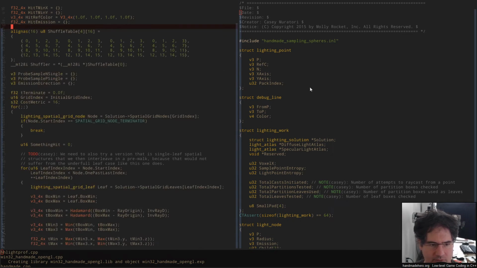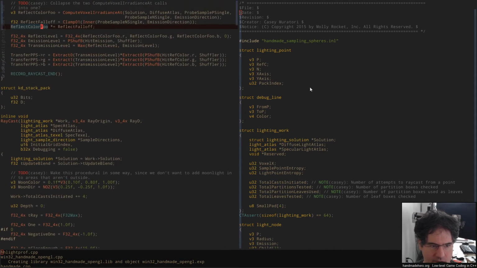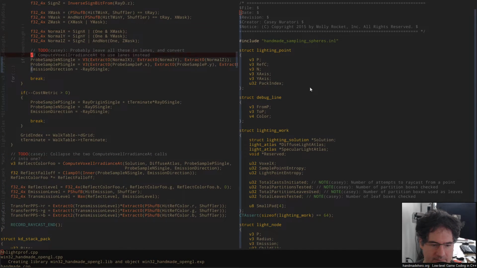So I think what I'm going to do is say that I don't really care about that at the moment. So transfer PPS here is always going to get set, and we're going to work on how we actually do ambient lighting, or I should say sky lighting. We'll look at that a little bit separately because I don't think we have a really solid idea for that at the moment. And I'd like to do something different than what we're doing now, because we already needed to figure out a solution for how we were going to prevent moonlight from affecting areas that don't have ceilings, but that are supposed to be underground.